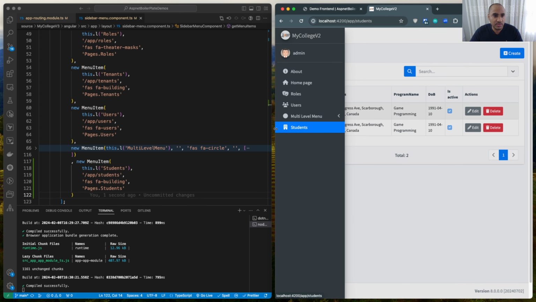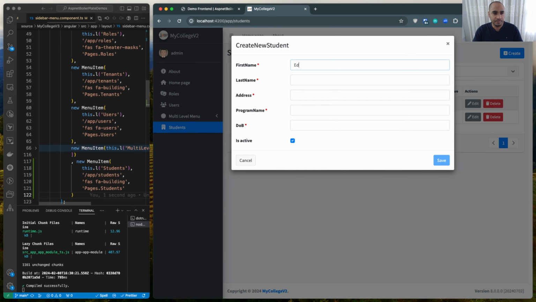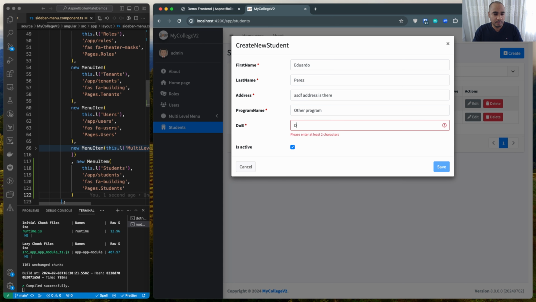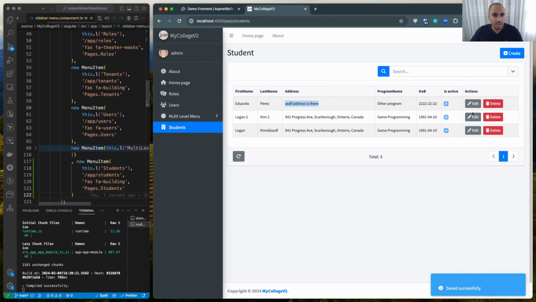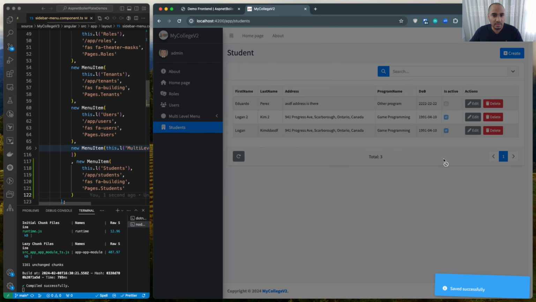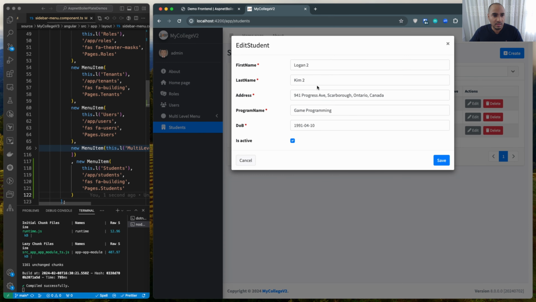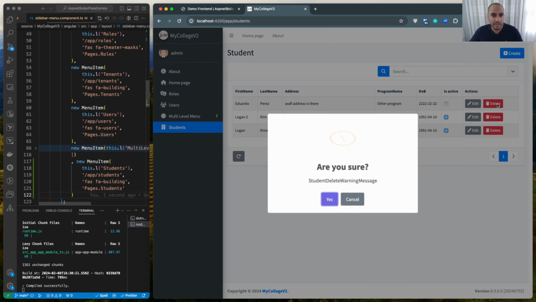If I click on students, and I try to add a new student, you see the pairs, or I can edit this one, or this one is going to be deactivated, and so on and so forth, or I can just delete the one that I just added.